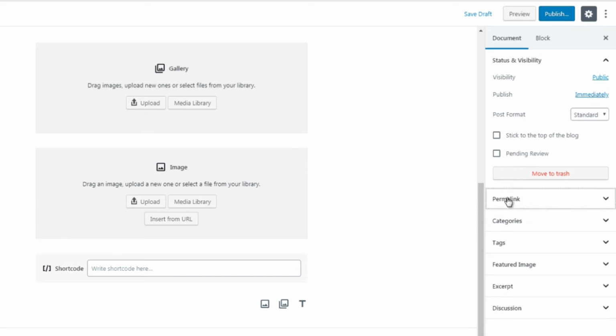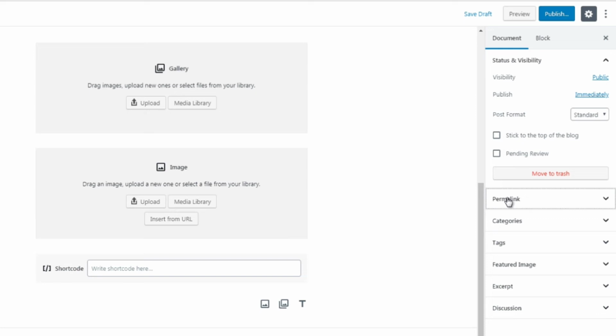Permalinks is basically the URL. So if you click here, you're going to see the domain name with the name of the page. Like I talked about earlier, if you name the page title a certain name, that will be yourdomain.com/the title name. All right, that's basically what the permalink is.